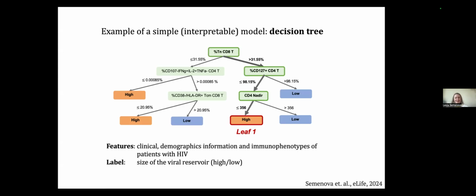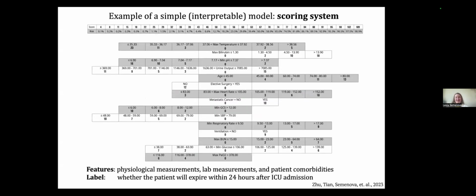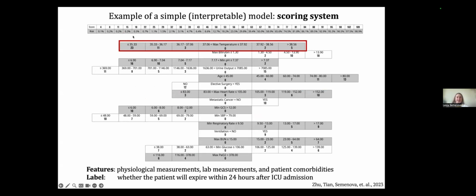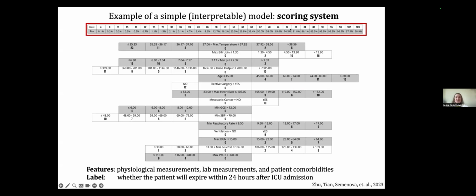And it's not only trees. Here is an example of a scoring system. In this case, the goal was to predict mortality of patients. It's also really easy to read and it easily fits on this slide. For example, if all of the measurements of a patient are in order, just temperature is out of order, let's say it's very, very low, we see score 23. Then we go back to this scorecard and check: oh, score is 23, so here is my risk of mortality. Again, it's really easy to understand how this model makes its prediction. It was also optimized for both accuracy and sparsity. And both of these models are interpretable.